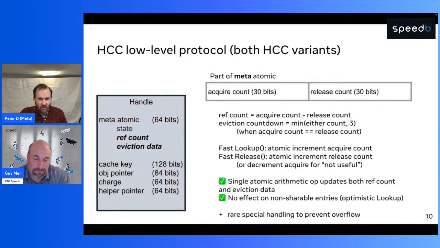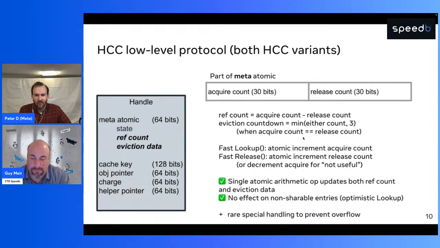The reference count is the number of acquires minus the number of releases. That makes sense. I increment the acquire count whenever I newly reference this, and I increment the release count when I release a reference to it.